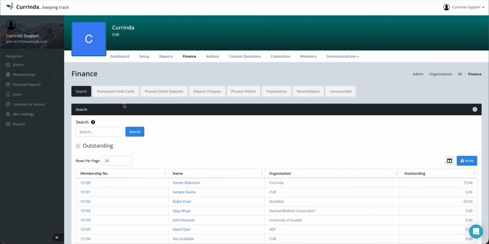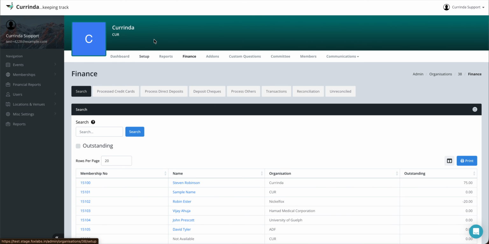Now all of the transactions that have been processed on credit cards on this organization will be shown in this tab. Since this is a test organization, we haven't used any credit cards.